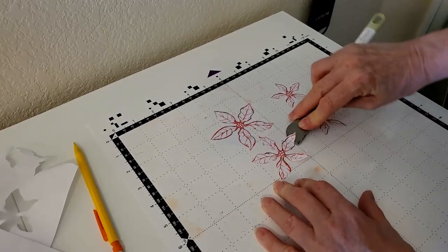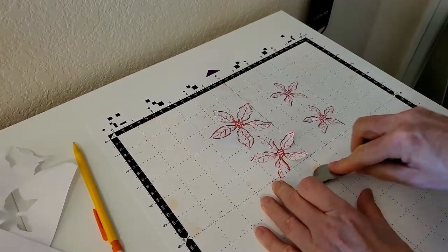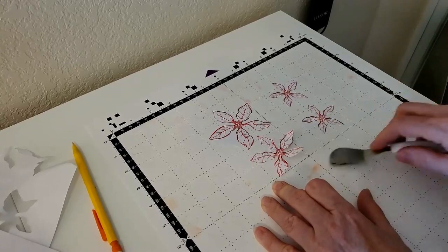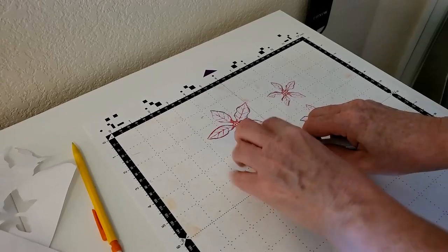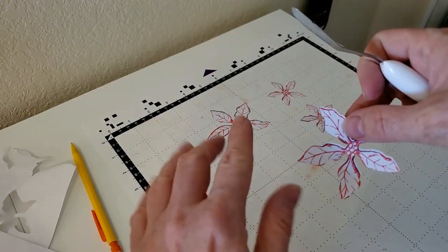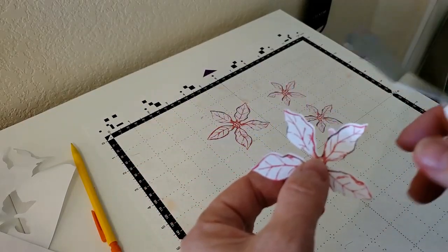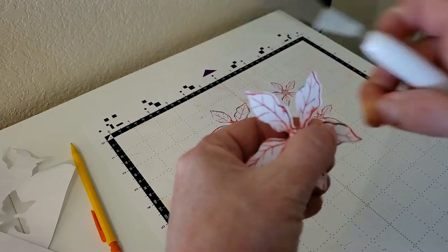And since this is kind of a delicate one too, I didn't exactly use a great image here to try on my brand new mat, but maybe it's good that I did because you need to know when it is not in the optimal situation. So it just pulls up just like so. So definitely do the t-shirt trick to that, or put maybe some regular cheap paper from like Michael's or something down just to get the stickiness off, and then put in your paper. So that is how that works.